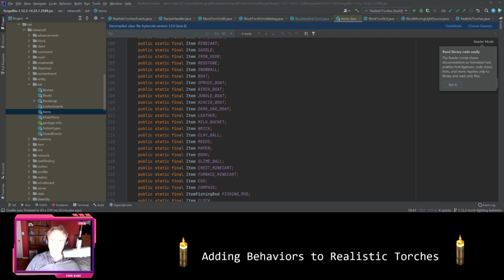Well, what is that then? What is the Minecraft torch item? Torch, right? It's torch.